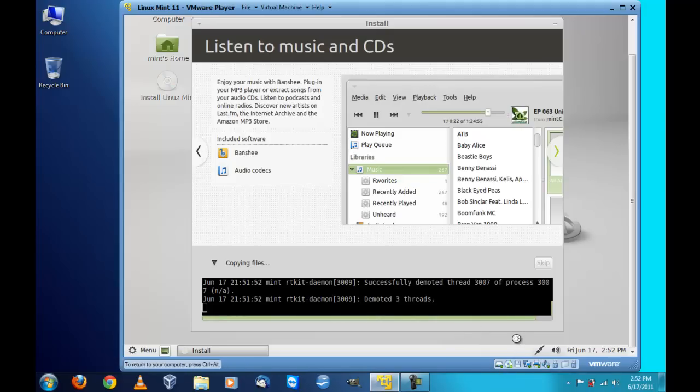And with Windows 2000 and Windows XP in VMware Player, I will make videos of that too. And I'm also going to try Kubuntu 11.04. And I'm going to try even Puppy Linux. And I want to try Red Hat Linux as well.